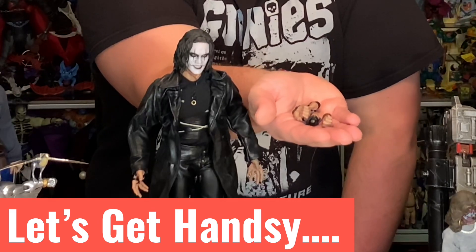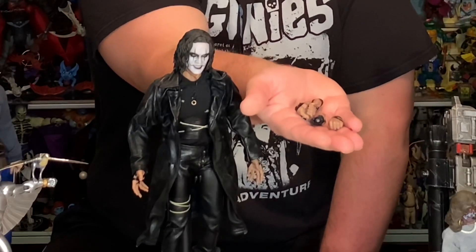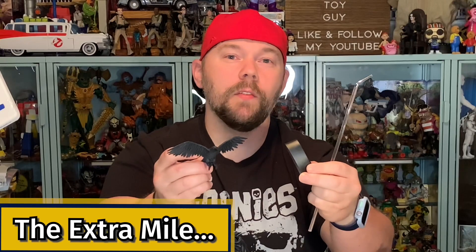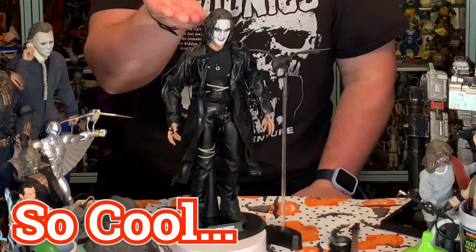We'll begin the accessory rundown with these extra sets of hands — he has three total sets, all bound in that strip of leathery black cloth. What Eric Draven figure would be complete without an awesome crow figure to go along with it? Eric Draven is able to see through the eyes of the crow, so he always has his sidekick with him. This particular crow gets its own figure stand. We pop it together, attach it to the crow, and you have a nice little display with Eric Draven and the crow side by side.